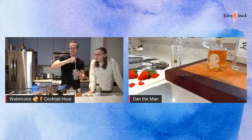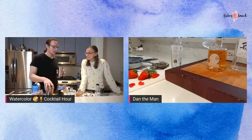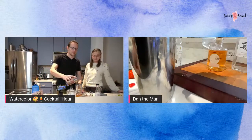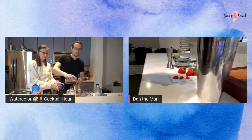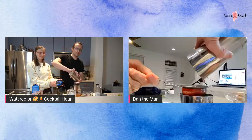So one thing that I tried to do when I was first experimenting with this was strain this like a cocktail, but that doesn't work because it is too thick. We can't see that at all. So we are just going to strain it into the same strainer that we use as a double strainer.